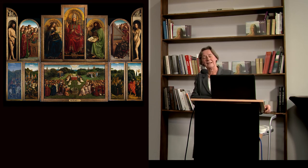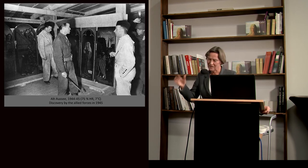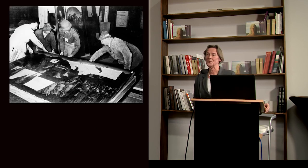So that is what we are looking at now, before the Second World War, and what was doomed to happen happened again, of course, when the German troops came into Flanders. The first thing they did was, well, first it was put in the castle of Pau under the Vichy regime, and then it was taken to Neuschwanstein in the Hitler Museum. When the war was starting to become more dangerous than the invading troops had hoped for, all the panels were hidden in the salt mines in Alt Aussee, and that is where the liberating troops found those panels.